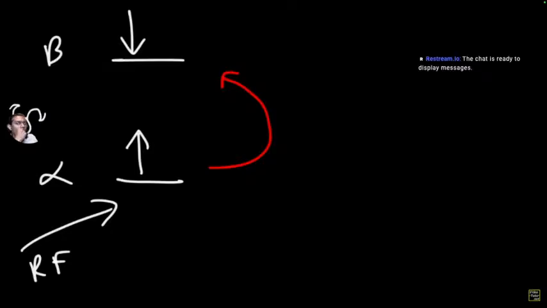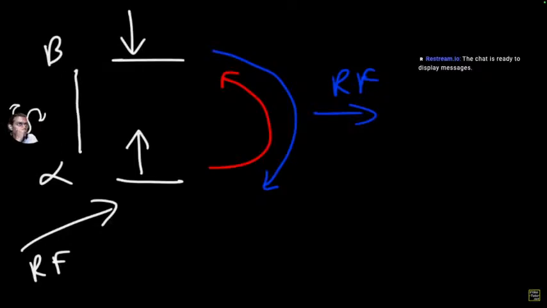Now, if the nuclei falls back from the beta state to the alpha state, it releases energy. It can emit radio frequency energy. But it takes radio frequency energy to promote it from the alpha state to the beta state. And so when it's constantly flipping back and forth, it's in resonance. Thus we have the term nuclear magnetic resonance. So just remember that as you put energy into the hydrogen nuclei, you can promote it to the beta state. And as it falls back down, it's going to release energy.